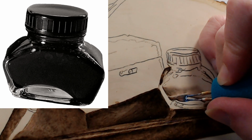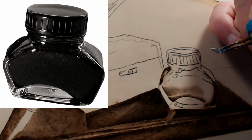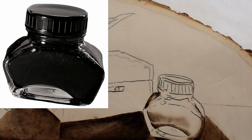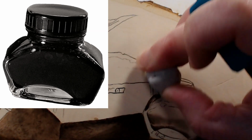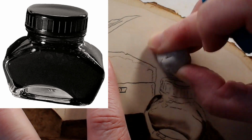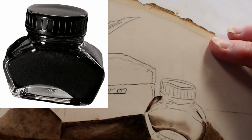This area is darker, so I might as well darken it up so it doesn't throw me off. And let's see here, we have darkness at the rim. So this right here is a highlight. I know it's a highlight because I can see it. I did not press very hard when I was transferring in this area. I'm going to try to lighten it up a bit. Should have done this part before I started. Okay. See, it's not really coming off too much.